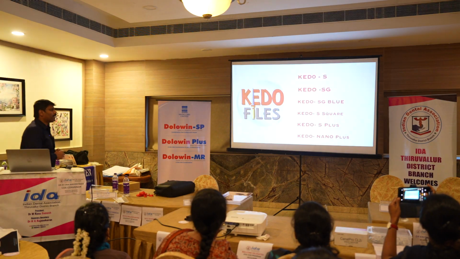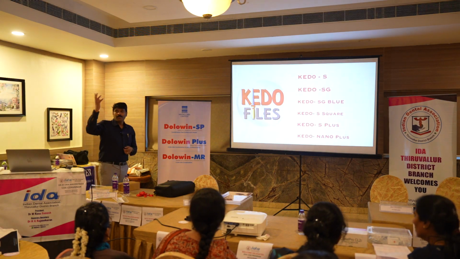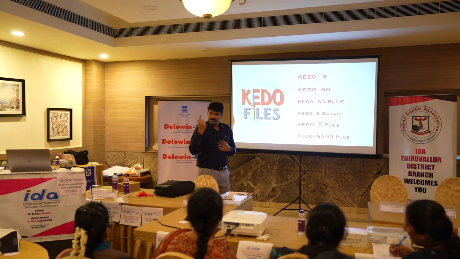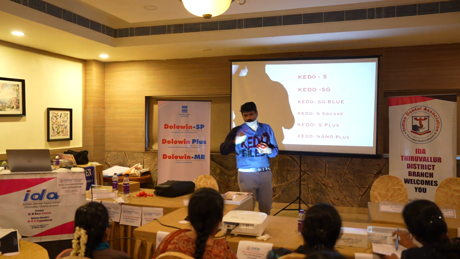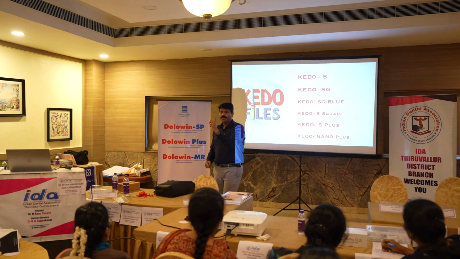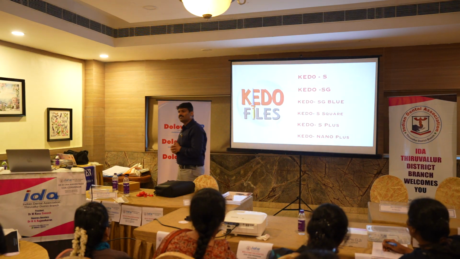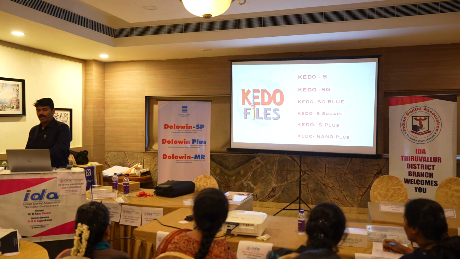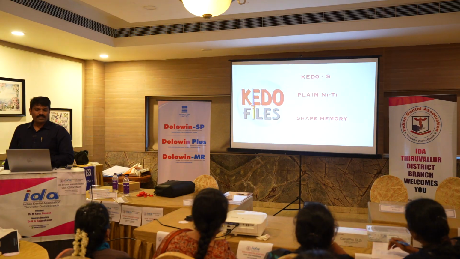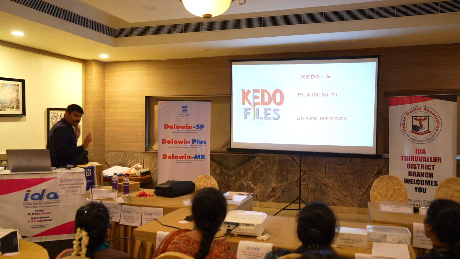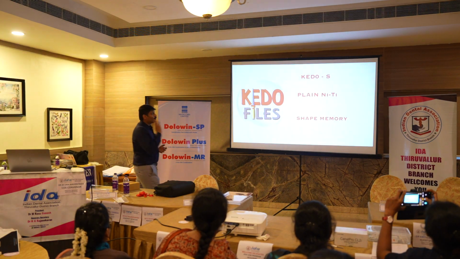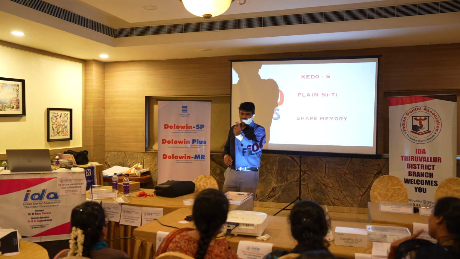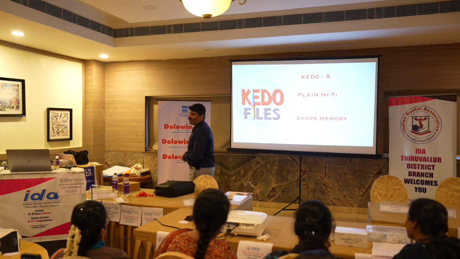Have you seen ProTaper files? Whoever has used ProTaper, the first silver color file comes. That is the first generation of ProTaper files. When you bend, it comes back to its original position. What is that called? Shape memory. Okay. That is plain nickel titanium shape memory files. It is good or bad? Simple question. Shape memory is good or bad?